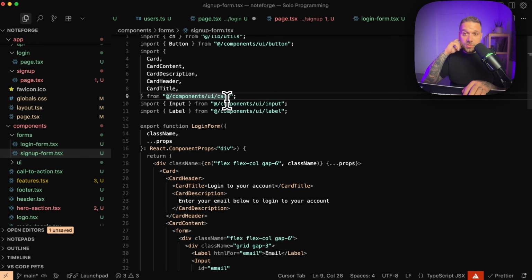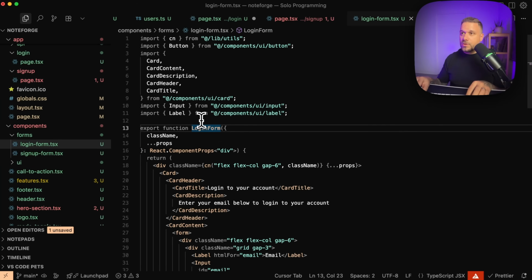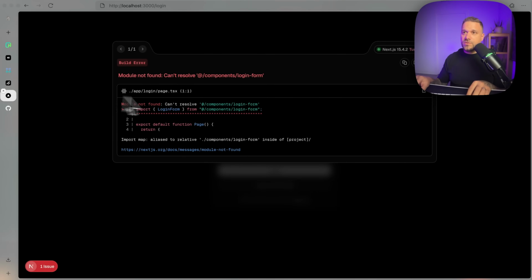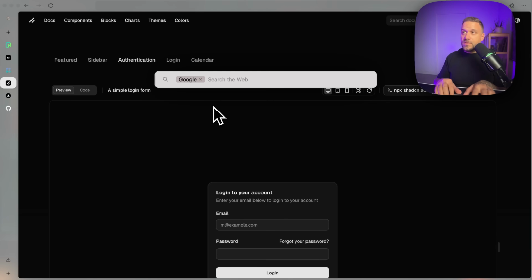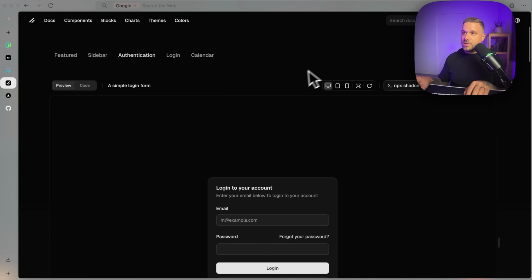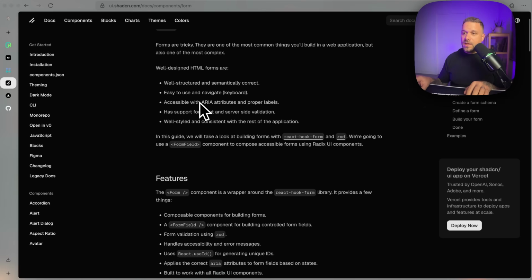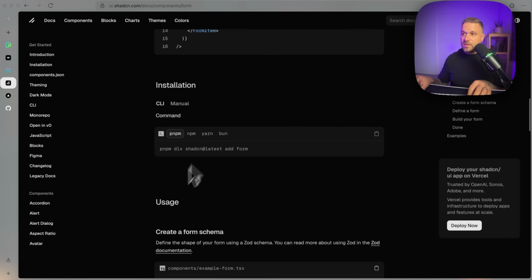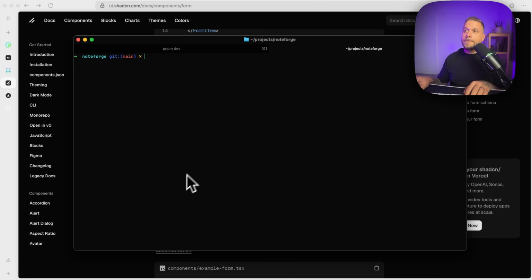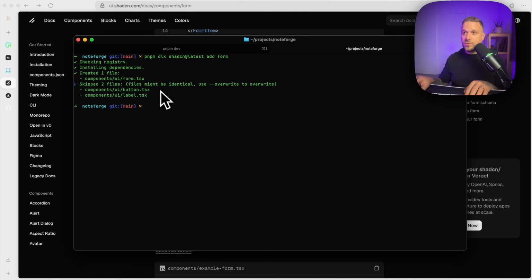And first, we need to add React Hook Form to our login form and to make our login work. So for that, going back to Shadcn, here we have some bugs. We're going to solve them later. Command K is not working normally. Let's see like this. We're opening our forms. So React Hook Form. And for that, we need to run pnpm dlx shadcn latest add form, adding it to our project. So this one is adding also Zod and everything that we need from React Hook Form, and also form, button, and label components.